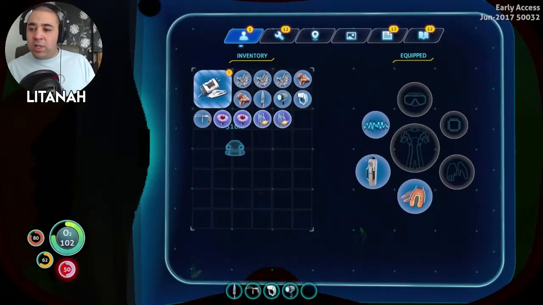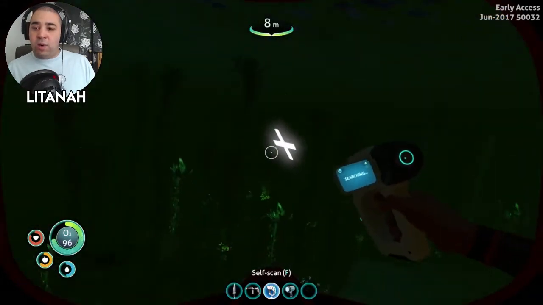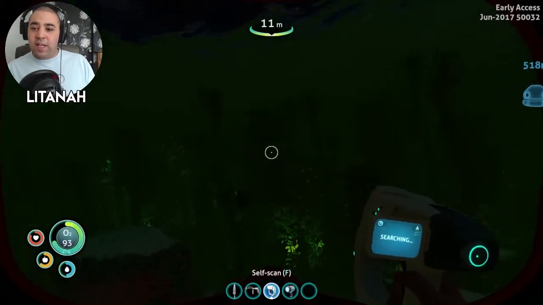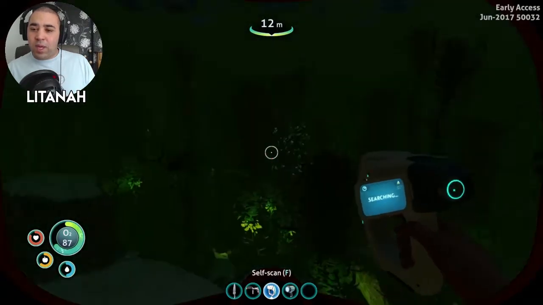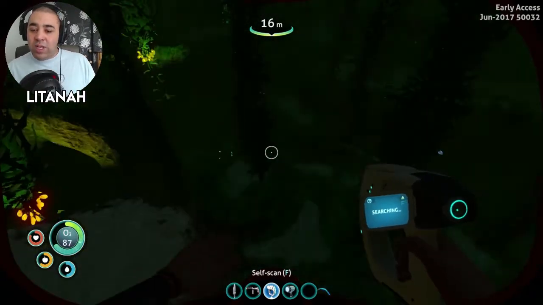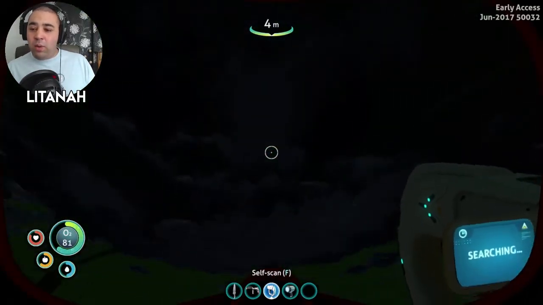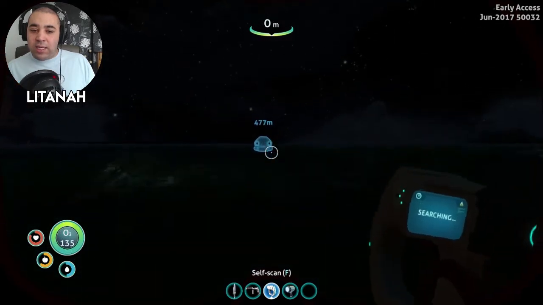What I try and do as well is, once I've used it, I just throw it away. So that's the distress signal for Life Pod 3. Yeah, we don't need that again. So now we should be able to make the sea glide. I don't quite know what we need to make the sea glide, though. Alright, let's head back.